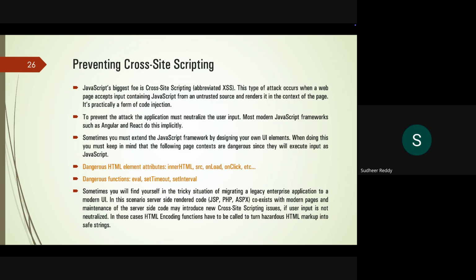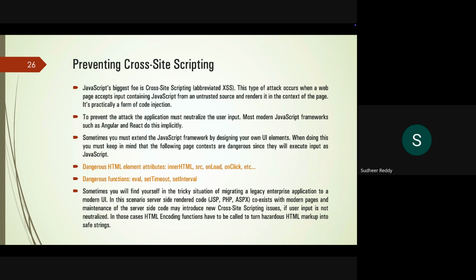to prevent cross-site scripting, there are keywords which we need to adhere to and take care of. Certain kinds of functions and elements are part of HTML. So avoid writing inner HTML, avoid writing SRC. SRC is source, wherein you are locating a picture, a file, some audio or video as part of your HTML code. So certain things can be dangerous, and then onclick, onload. These are some of the best examples that we need to avoid.